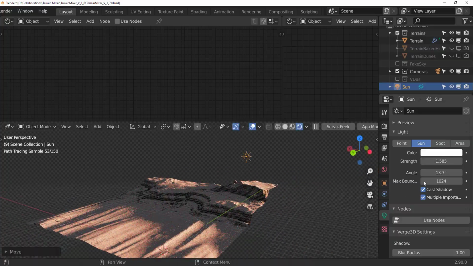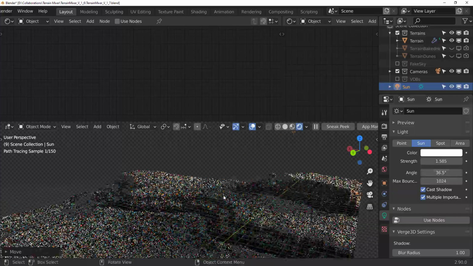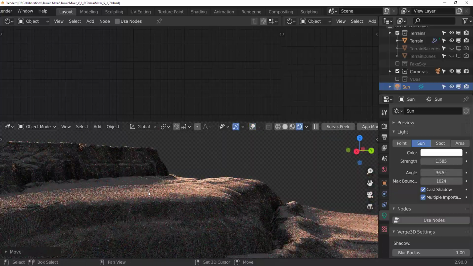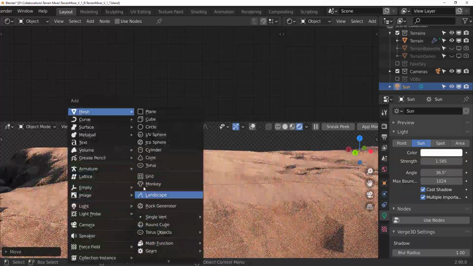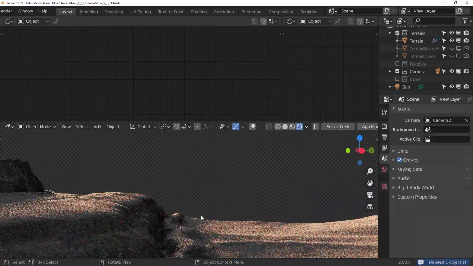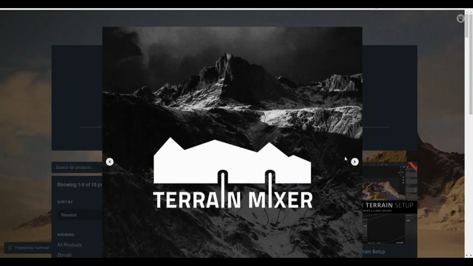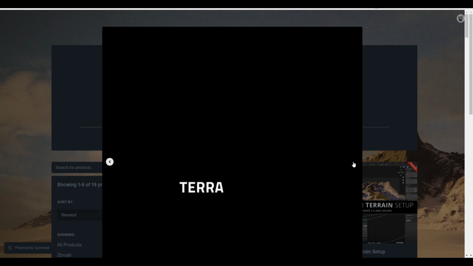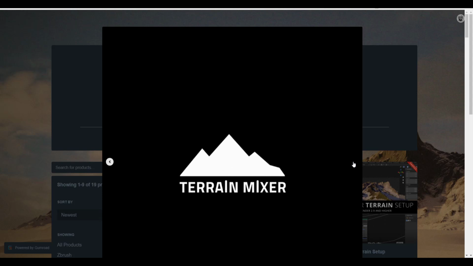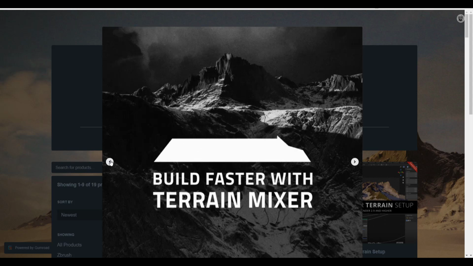So if you've ever wanted to create terrain, or maybe you're looking for ways to create things that look like landscape, but at the same time you don't have all of the processing power to do this, and you don't want to spend so much time, then this amazing toolset known as Terrain Mixer from the guys at BOTANIQ for Blender is definitely something that you should take a look at. Now the whole idea is to ease the stress of creating unnecessary stuff, all in the bid of creating terrain.